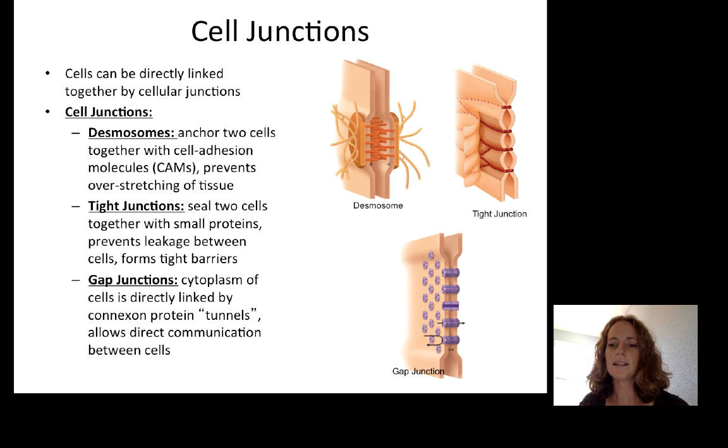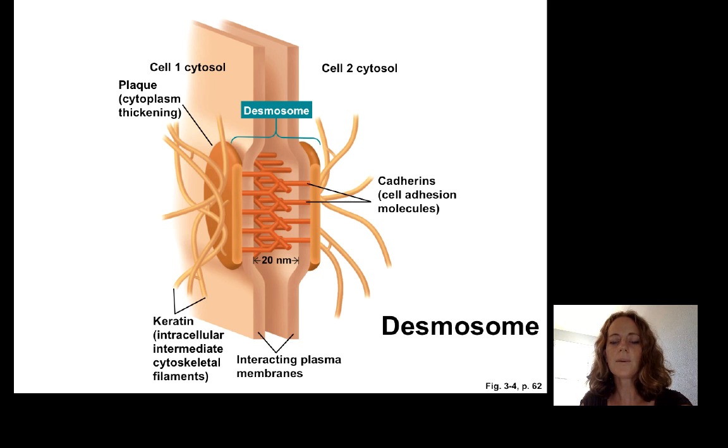So the tunnels are limited, and there are specifics to that that you will learn about if you get into the different specialized cell-to-cell communication within each organ. So gap junctions allow direct communication between cells as they are basically sharing their cytoplasm and any signals that get into the cytoplasm itself. So here's a larger picture of the desmosomes where you can see the cell adhesion molecules really tightly linking those two cells together to prevent the stretching.